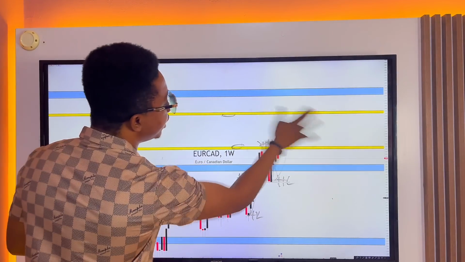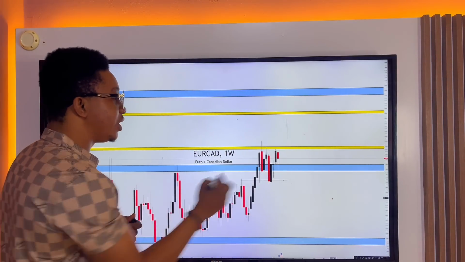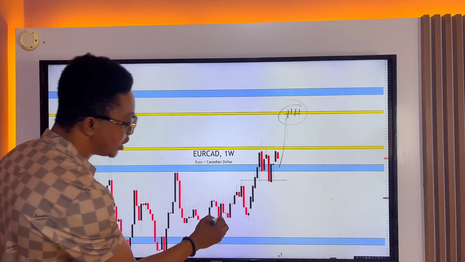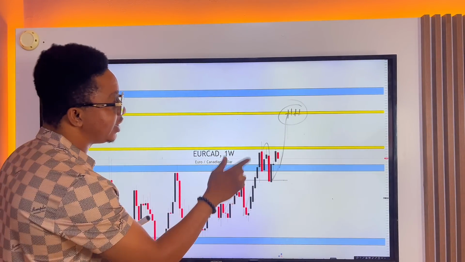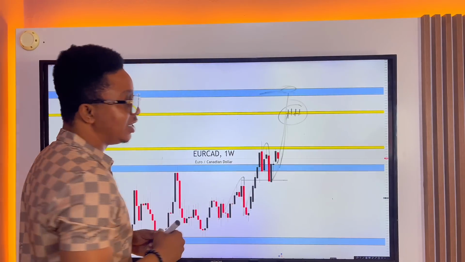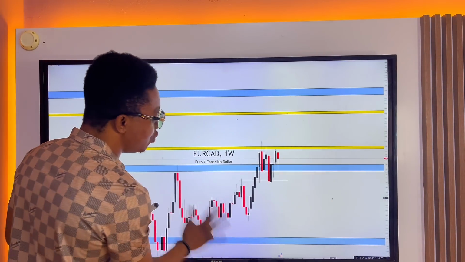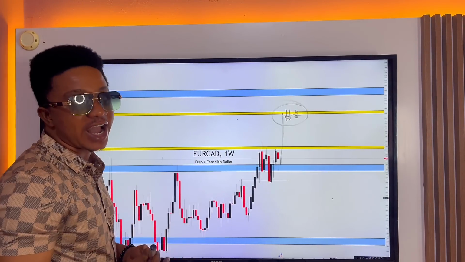So what we are going to do here on the weekly time frame is to pick entry to capitalize on the next higher high that will form on the next weekly resistance level. So this uptrend over here is perfectly supporting the direction that we predicted on the monthly. So price will definitely be able to make contact with the monthly resistance level. But for now, we are only going to capitalize on the next move that will make contact with this weekly resistance as the new higher high on this time frame.